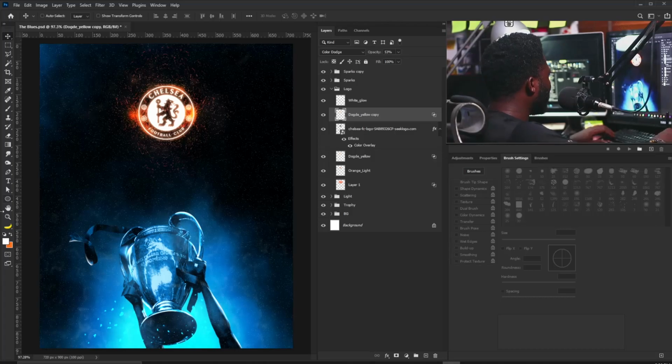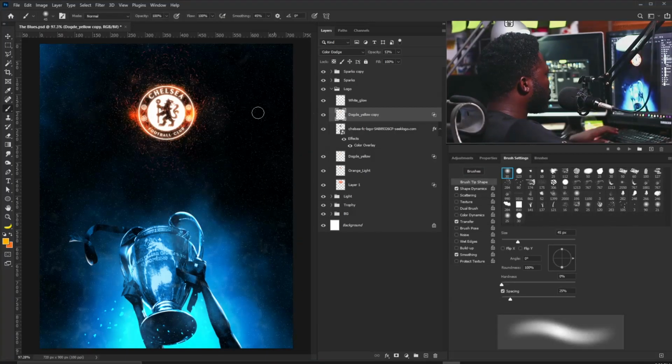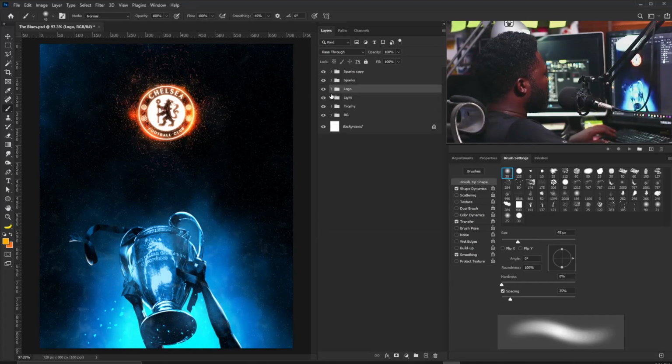All right, and so I'll go straight to the logo folder, and under the yellow dodge, we are going to add more yellow to this. So I'm going to push this here, and I'll select the brush tool and just gently add more yellow brush to the project, like so. Okay, we can even do that here, and just add that here like so. Okay, now this is good.